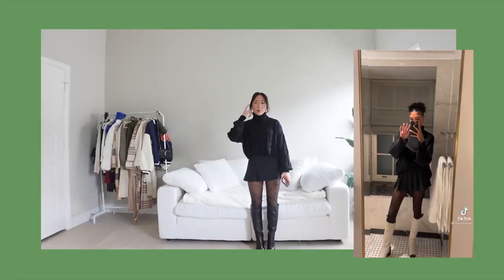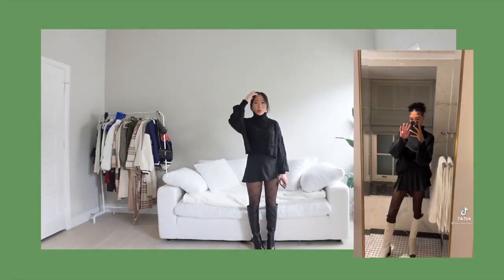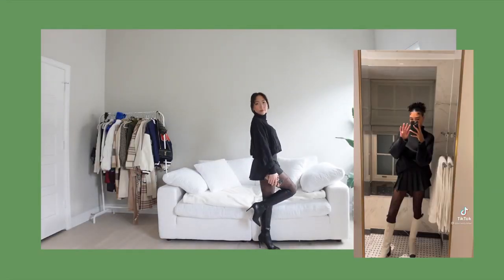Okay, so this is how the Boohoo sweater looks on, and it's just like a turtleneck sweater with the cable knit texture. I did have a pair of tights that were super similar to the one that the girl in the TikTok was wearing, but I can't find them anywhere. So imagine that the tights are different, and I think I would like it better because I feel like these tights are just too busy. But overall, I do think the sweater looks really cute with a more flared out skirt. I don't have any boots that are similar to hers, so I just wore my black ones.